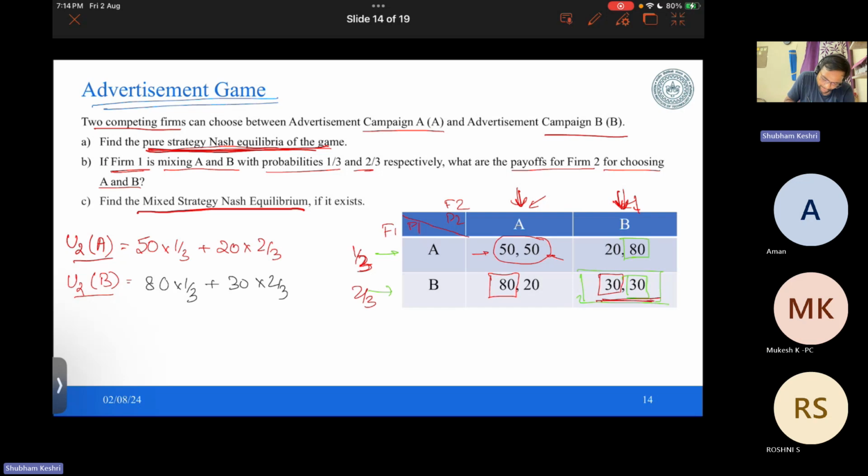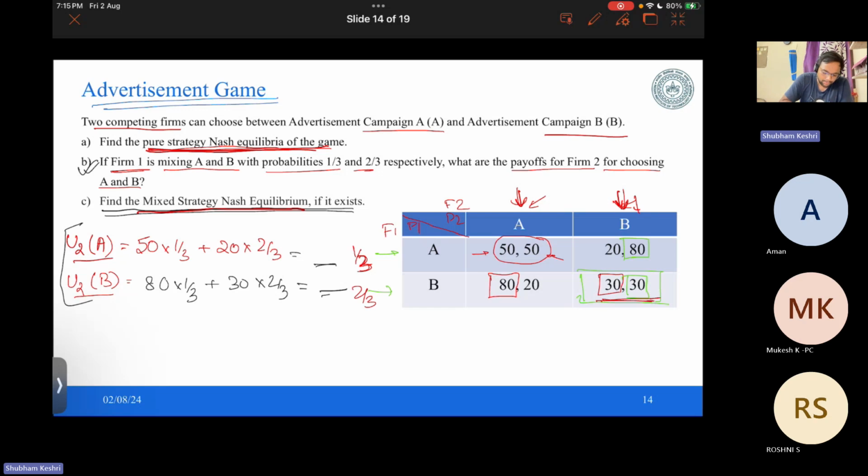So you can just obtain these values, whatever these values are. It doesn't matter for this problem. What we are more interested in is finding out the mixed strategy Nash equilibrium in this game. By the way, this is the solution of this second question. When you obtain these values, that is the solution of problem B.